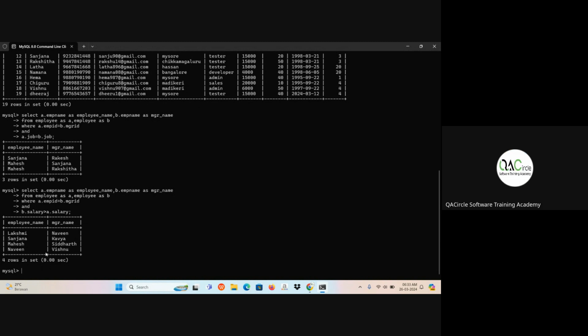Okay, then tell me the next query. Write a query to display employee name and their manager name only if managers are joined before their employees. Here we are going to just change the operator, less than operator to greater than.